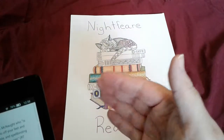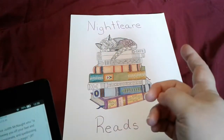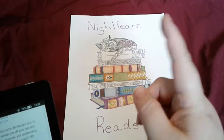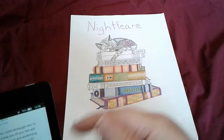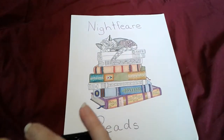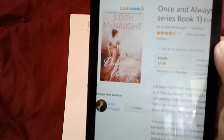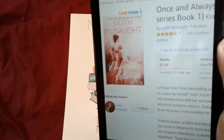And so she and her sister go to different places because her grandmother didn't care for her mother, and so she looks like her mother, so she goes to one place, and then her sister goes to her grandmother's. And it's how all that plays out. And of course, it's romance, so hello. But anyway, that's the cover of the book. That's not what the cover looks like that I read, but that is a cover of the book.